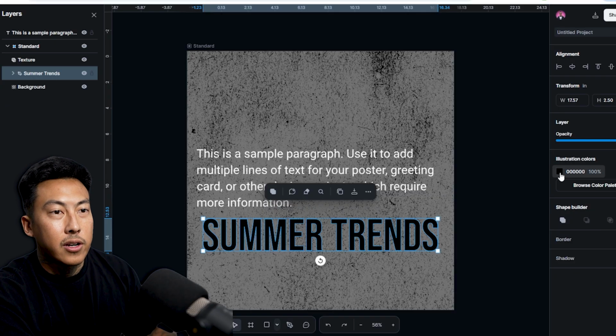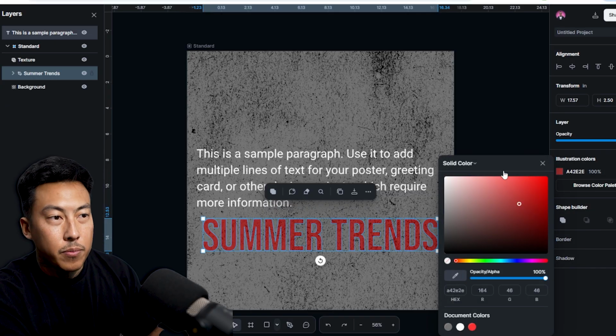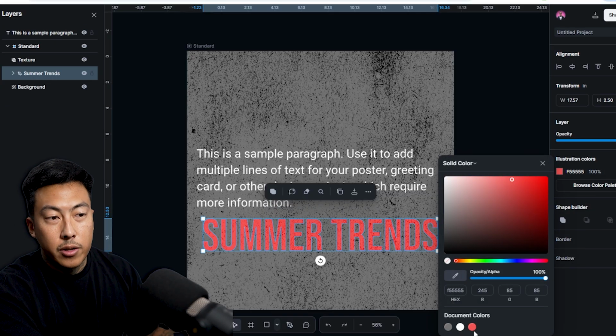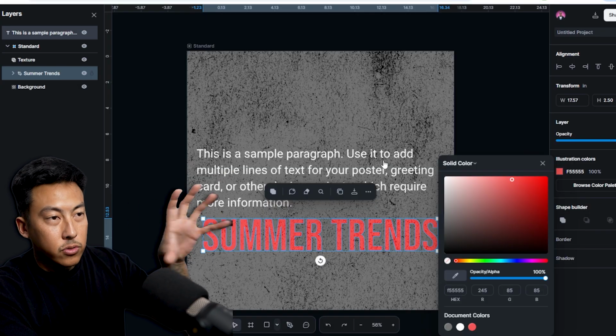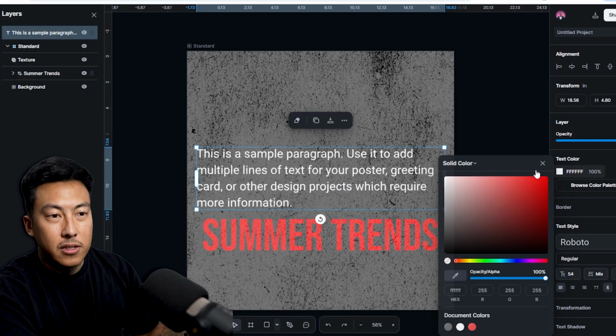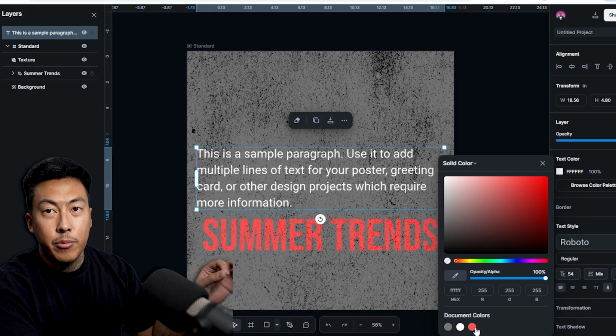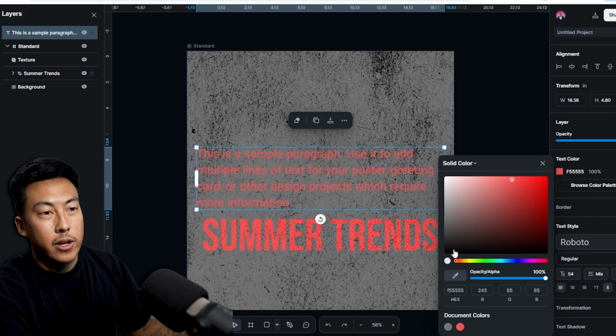Now let's go ahead and look at the colors. There's colors right here. Boom, boom, boom. Pretty cool, right? Also document colors. That's an awesome thing as well. For example, any color that's on the actual document itself, you can select it so you're not guessing and it's the same exact color every single time. Boom, that red. Pretty nice, right?